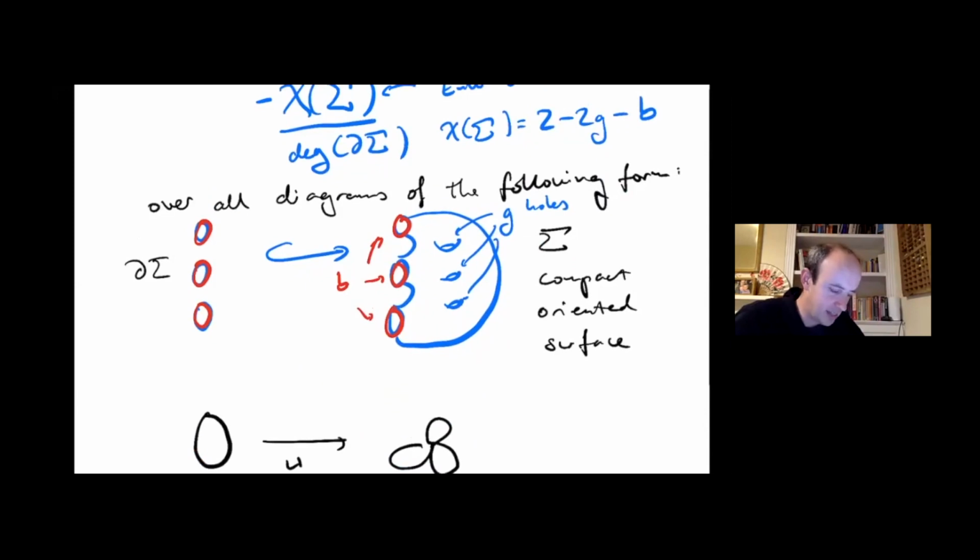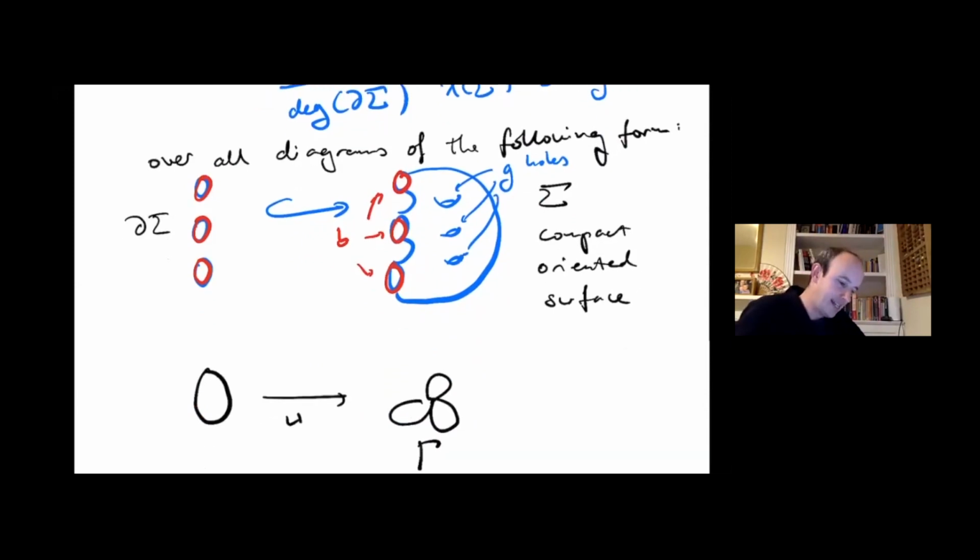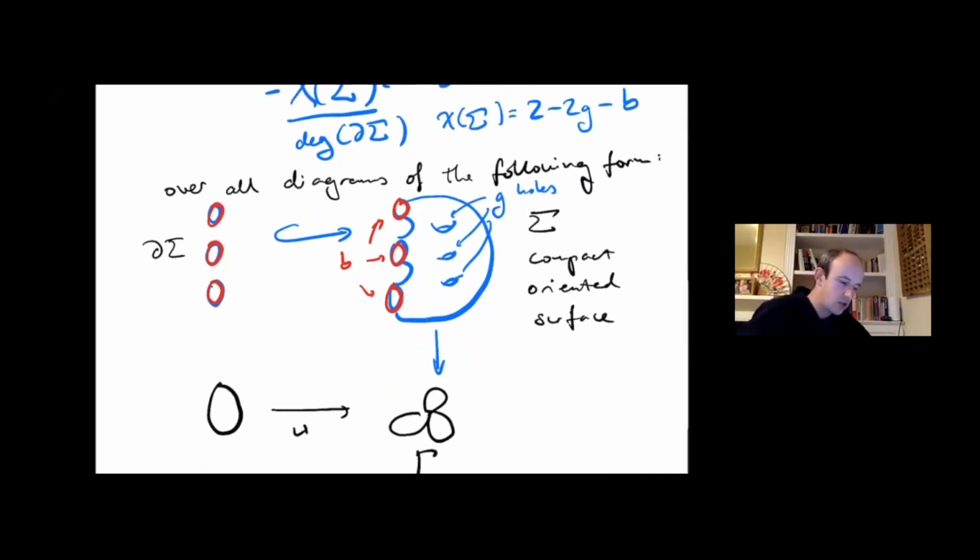Okay, so this is my surface, and the surface just has a continuous map to the graph. But I'm not allowed to consider any such surface. There's a further constraint. Over here I have the boundary. The boundary includes into the surface, but that map has to factor. I insist that that map factors through the circle, so that it factors through the element that I care about. And yeah, so it factors like this.